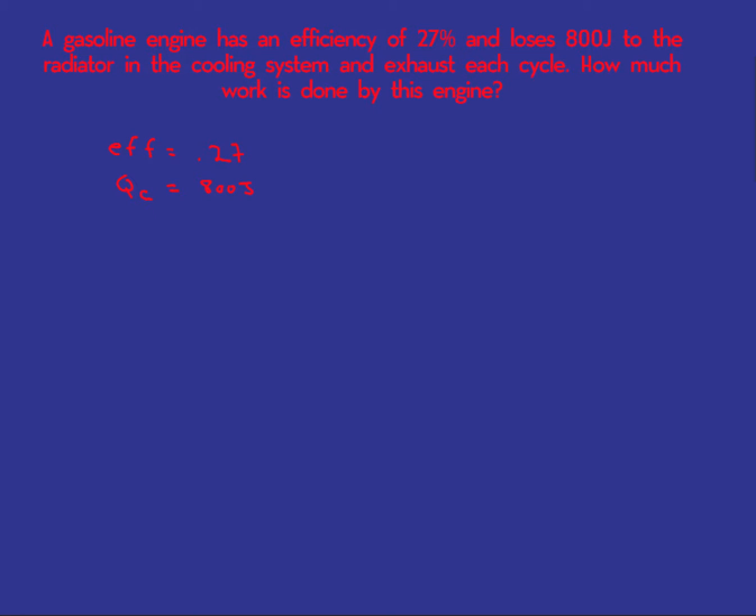So if this thing is only 27% efficient, that means that only 27% of the energy that's put into this system is going into making work, and the other 73% is this lost heat. If we look at our formulas for efficiency, one of them says efficiency is equal to 1 minus the energy lost as heat divided by the energy that's added as heat. That tells us the efficiency. In this case, we know the efficiency and we know the energy lost as heat, so that will allow us to find the energy added as heat. We're going to use that value to ultimately find the work that's done, but we need to know that one first. Let's plug in our numbers without rearranging first.